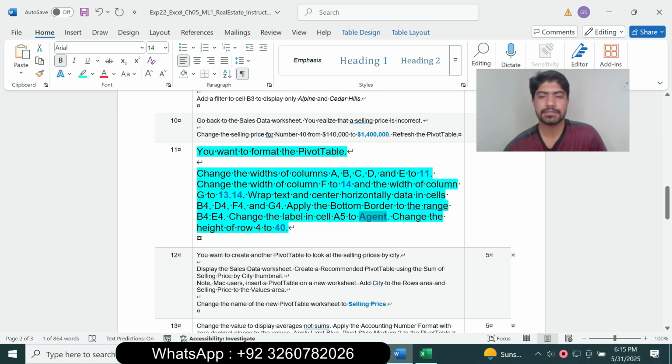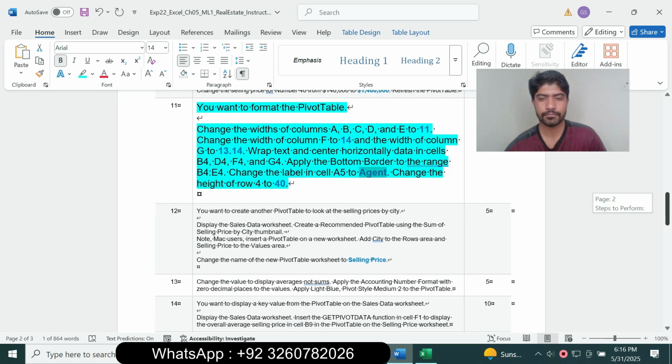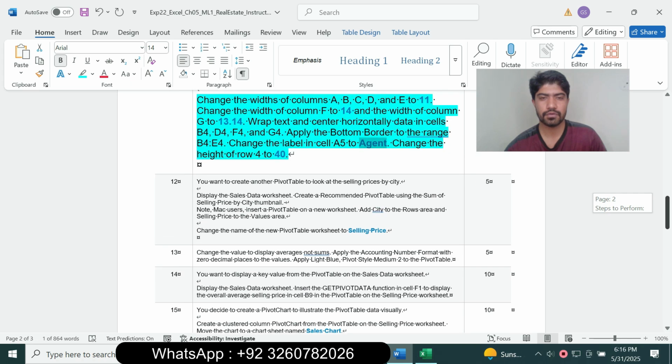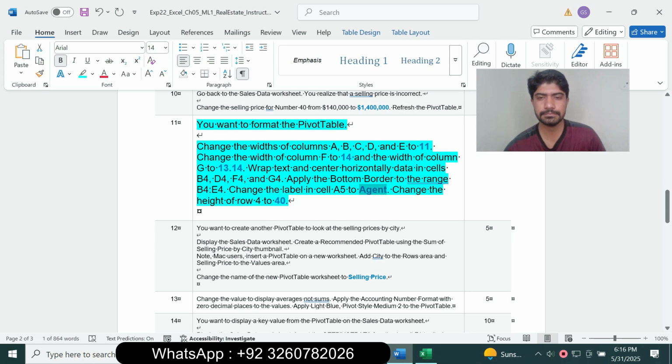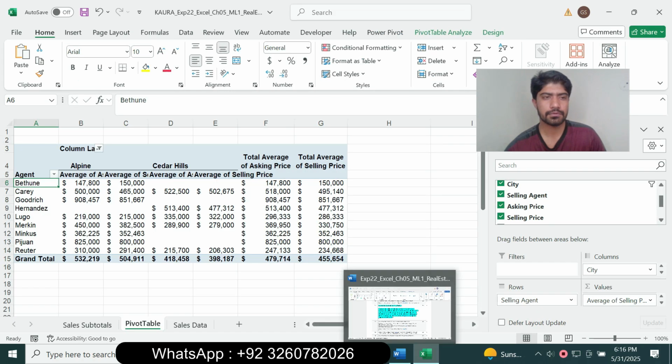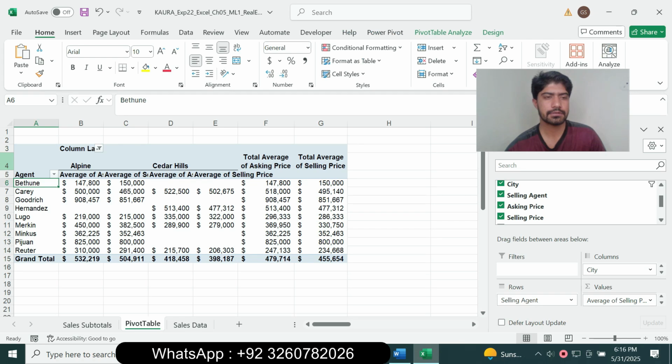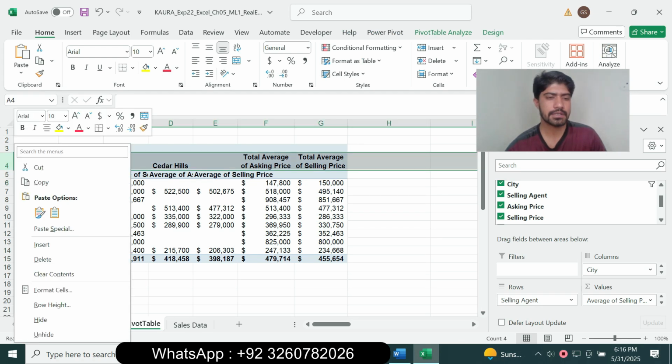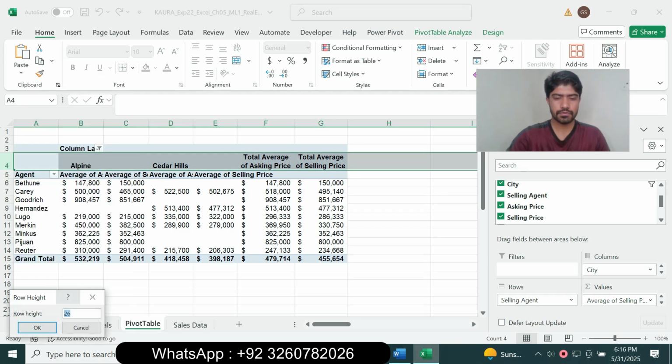And next is change the row heights to 14. Right click and click row height, set it to 14 and click OK.